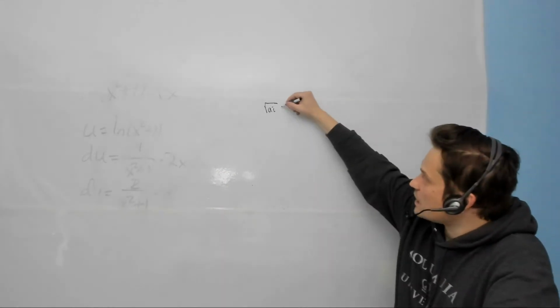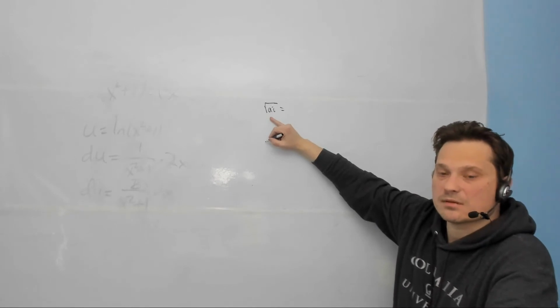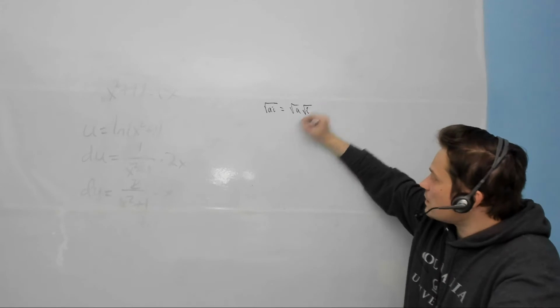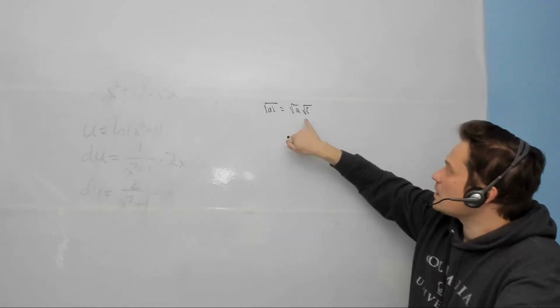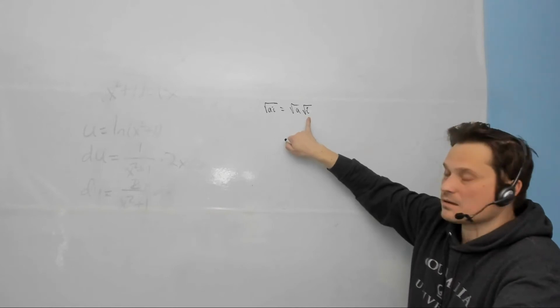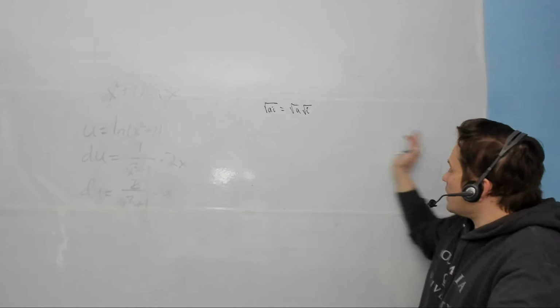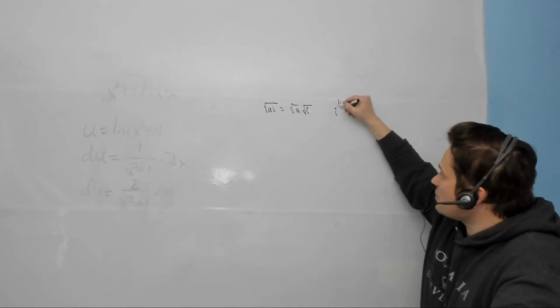So I'm going to proceed as follows. First, I'm just going to rewrite this by distributing the square root symbol to the a and i individually. So we'll have root a and then root i. Now again, because a is a number like 5 or 10, that part you can pretty much just leave. But then we have to handle the square root of i. So we want something that represents the square root of i. So I'm going to proceed as follows. On the side, I'm going to say i raised to the 1/2.